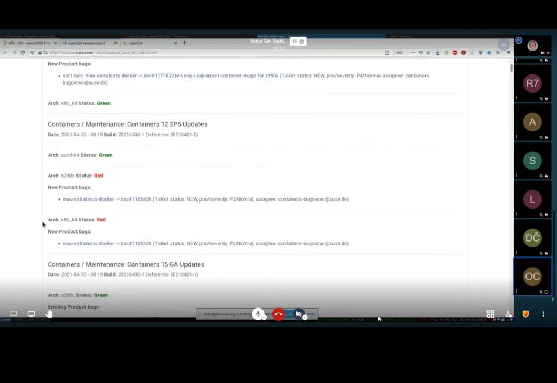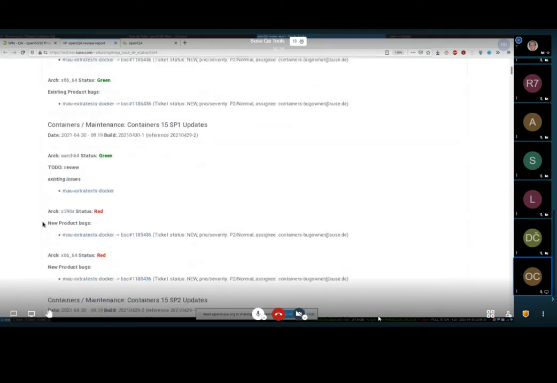So here we have similar sections, and here we have one case where we mention to do. Why does it say to do review? Well, because that job in openqa does not yet have any label. So this is why openqa-review, same as openqa, says that this job needs to be reviewed.